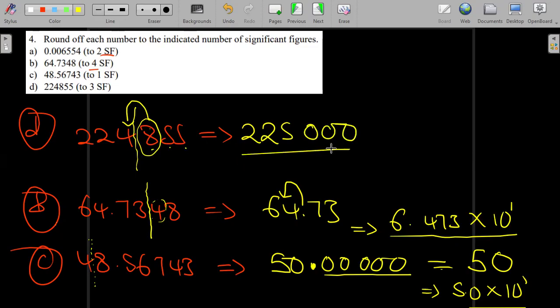So this number here has only 3 significant figures. If we want, we can write it in scientific form. The decimal place is at the end there. If a decimal place is not shown in the number, it means it's at the end there. So we are moving it 1, 2, 3, 4, 5. So that would be 2.25 times 10. We moved to the left, right? So it means our power should be positive. So that would be to the power 5 like that. So you can represent your answer in this form or that form. Still the same. Right, so any questions there?